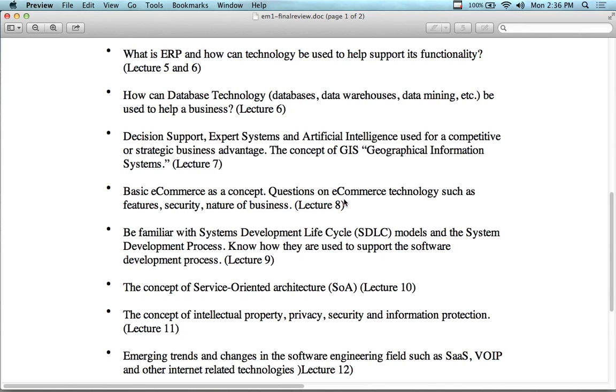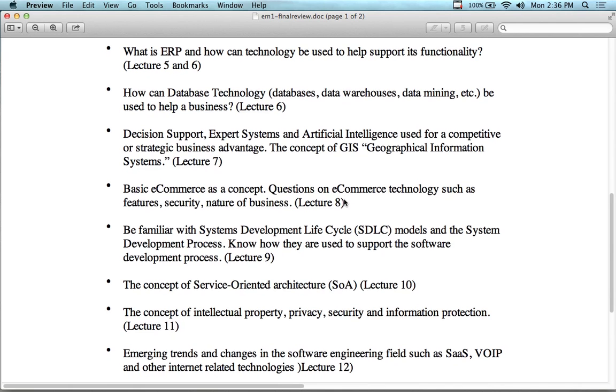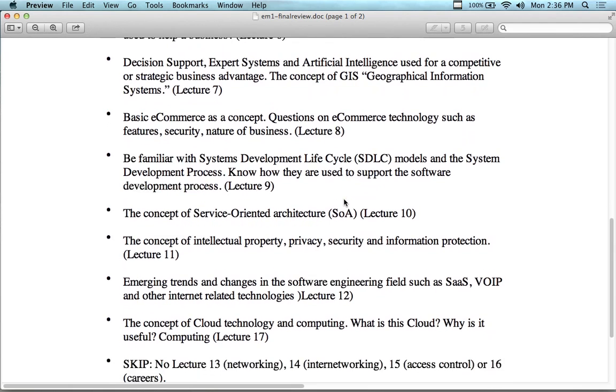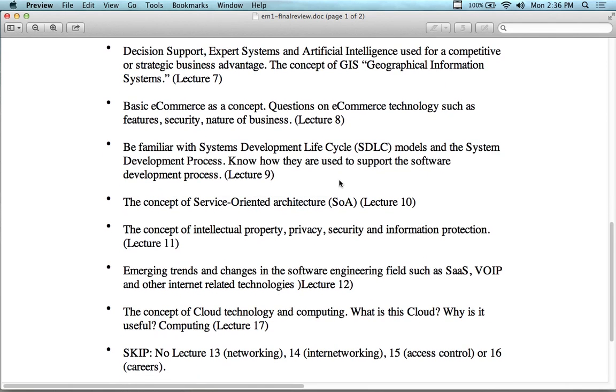E-business, overlapping technologies. You could do a little pre-study on e-commerce if you wanted to. And then moving right along to the next subject we had after that, we looked at software development lifecycle models. Remember the waterfall model, rapid application development, and prototyping. Talked about and discussed a lot. That was lecture 9. That's the PowerPoint 9.